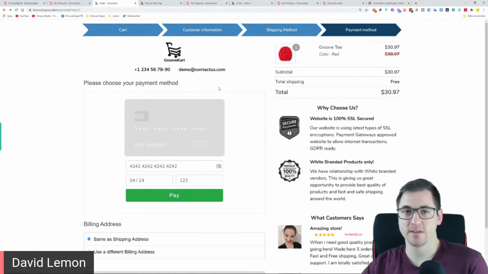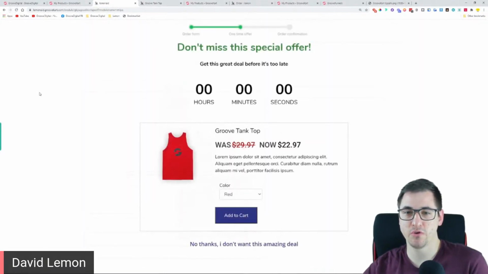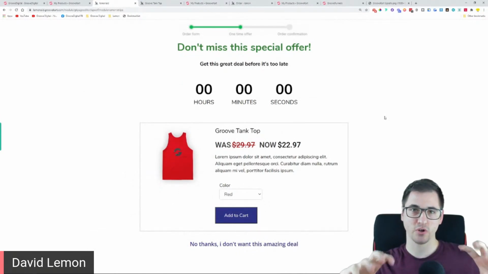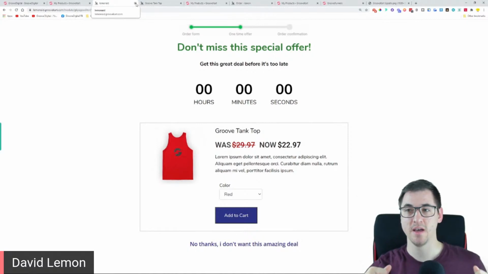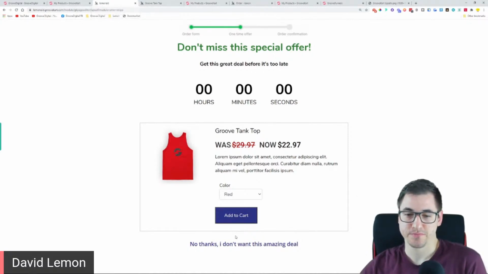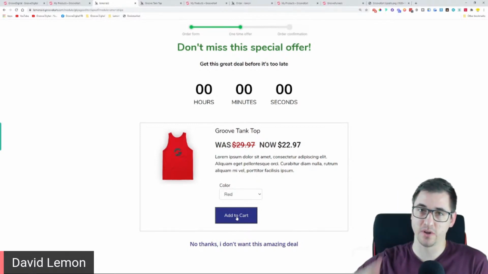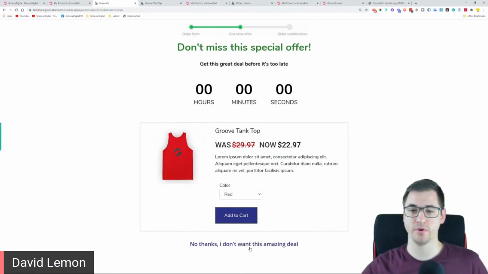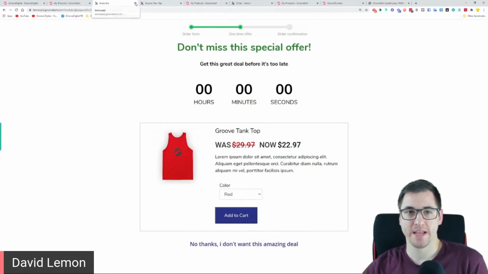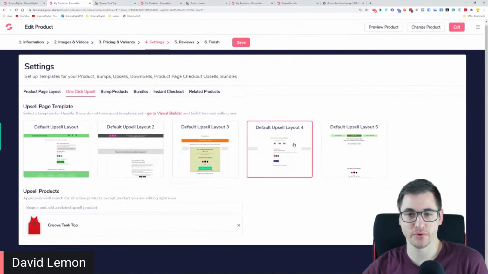Okay. So if the customer doesn't get the upsell within 3 minutes, the token or the actual payment will be processed for the main product. If they just open this one and they didn't action it, or they close this tab, then the main product will be processed. So if they add it to cart, then this token is processed. If they don't add it to cart, then it is again processed, but only for the main product. So that is what is happening in the backend. It's pretty simple to understand, and it is very simple to set up.